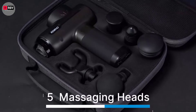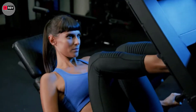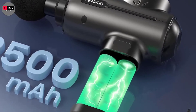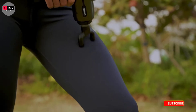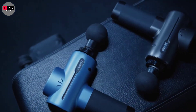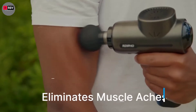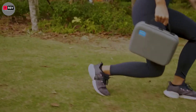Number 1: Renfo Massage Gun. There's no hiding from the fact that most top massage guns will set you back a pretty penny, so we approached this affordable Renfo offering with a fair deal of skepticism. But while it may not be much of a looker, it soon put our pessimism in its place. It comes with a choice of 5 massage heads, has the highest battery life on test, and moves fluently over skin without dragging. The handle vibrated a lot on the highest speed setting, causing our arm to ache after a while, but this can easily be remedied by turning the power down for a more soothing percussive therapy session.